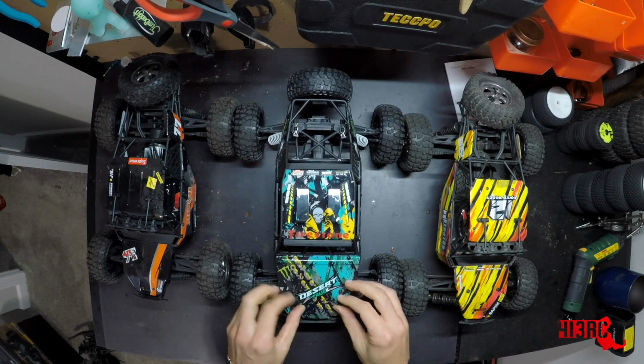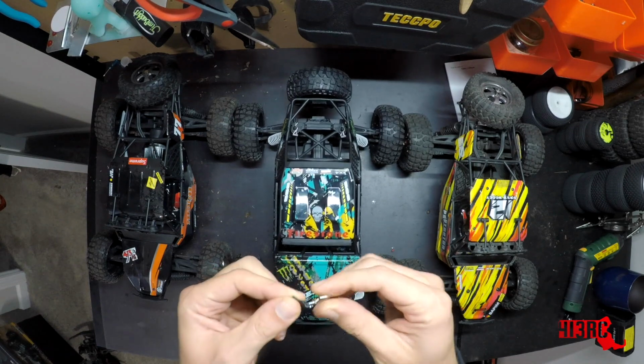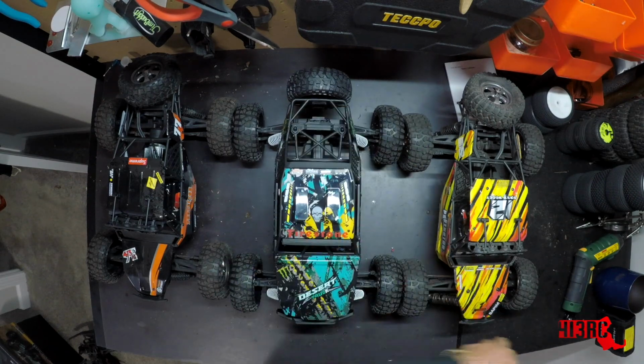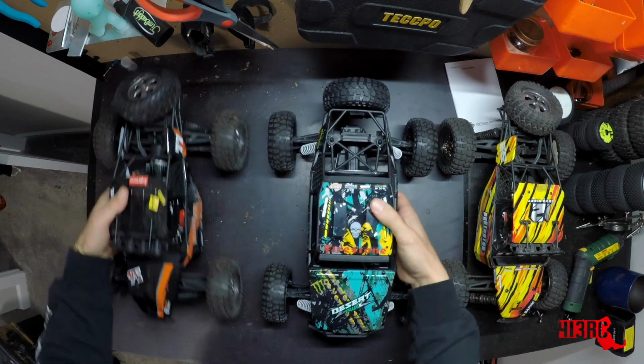On the new truck, which Haiboxing seems to be doing on all of their new cars, they are putting these little tabs on the body clips. I really like it. It makes it a lot easier to pull them off, and we can put those aside and we'll take a look at the differences on the inside.